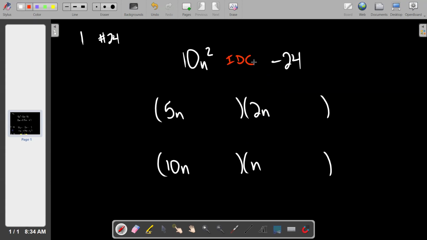And right here, I'm just going to write, I don't care, because at this point in the process, I literally don't care. What's important to me is that I now have my template set up to make 10. And I need to be cognizant of the fact that there's a negative on the 24. Therefore, I need one positive and one negative. The setup is complete.